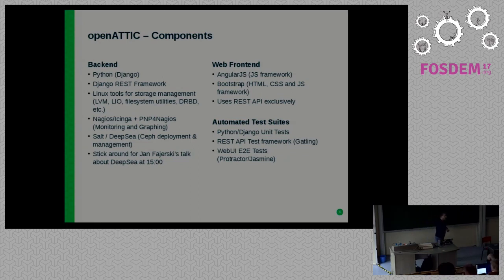We also put a strong emphasis on testing. Each commit or each new functionality is supposed to be accompanied by a number of tests. We test on three different layers, basically. We have Python unit tests, where we use the Django unit test framework. The entire application is tested through a test suite named Gatling that we developed ourselves, which calls the REST API directly and automates the testing on that level.